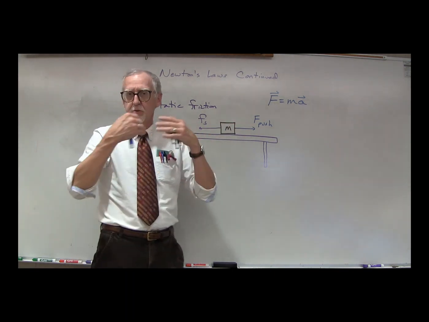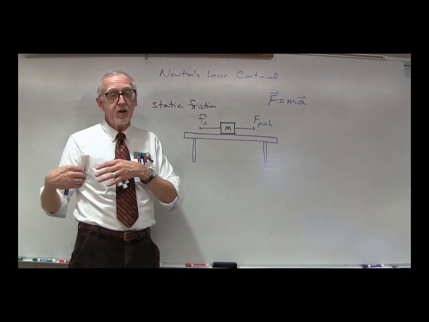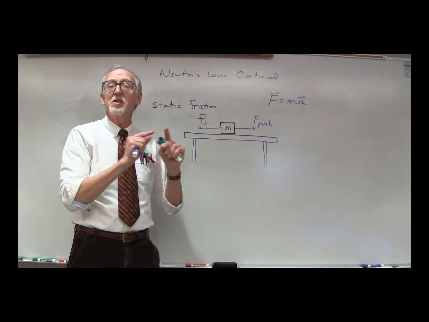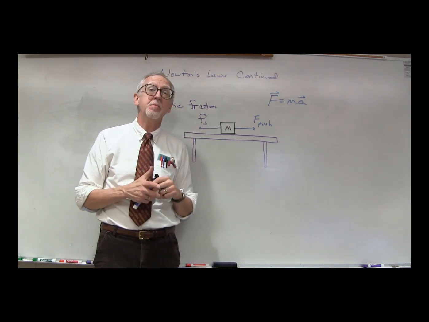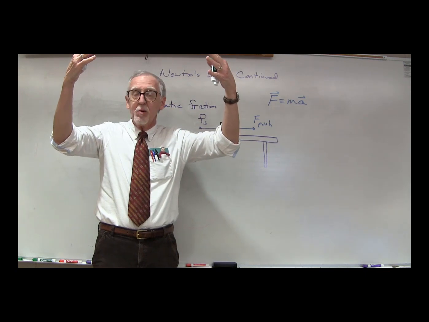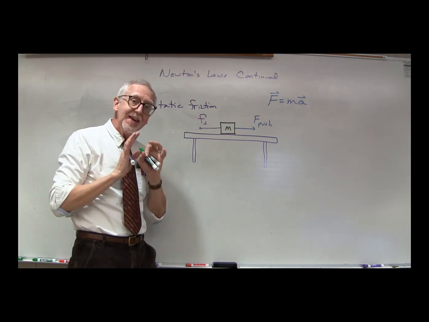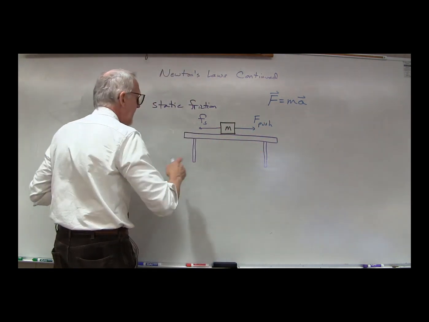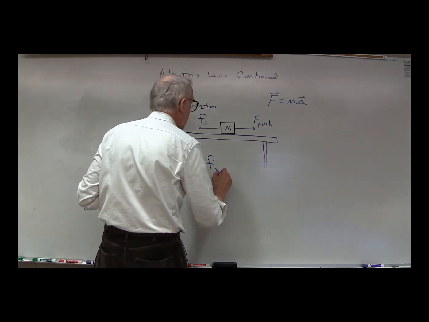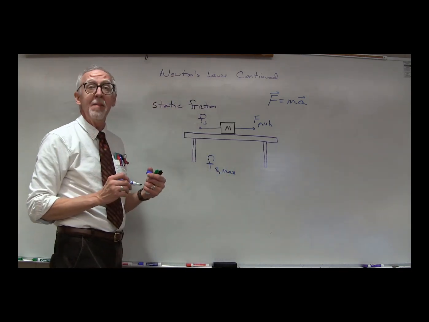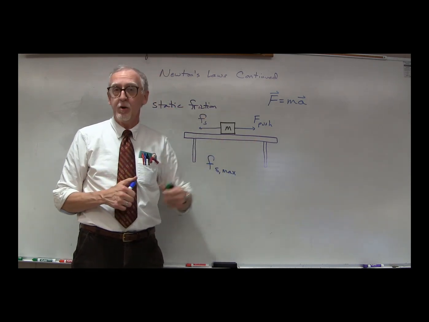So small pushing force, small frictional force. Larger pushing force, larger frictional force. Larger, even larger, up until the book starts to move. So apparently, the static frictional force has a maximum value. It cannot just keep going higher and higher and higher. If the object is just resting on a surface, eventually it will start to slide. So Fs, the static frictional force, has a maximum value. We call that maximum value Fs max. So that's as large as the static frictional force can get, and it can get no larger.